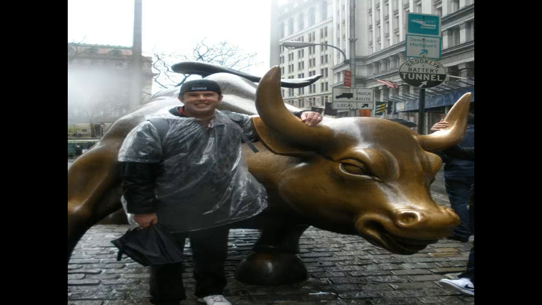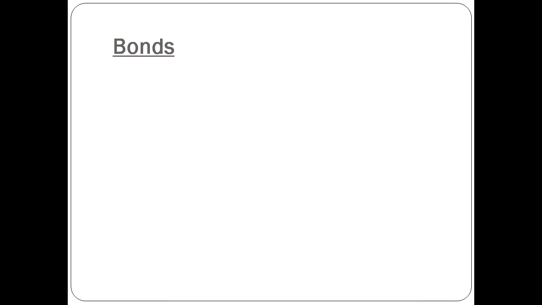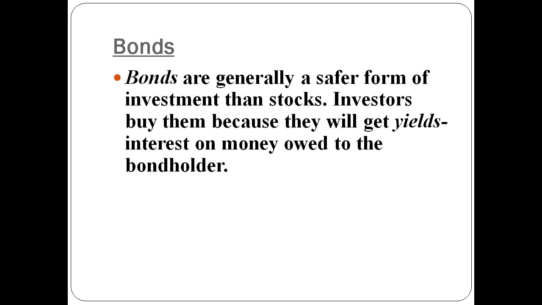All right, and the reason that the bull represents a market that is going up is because when bulls attack, they swipe their heads up. So therefore, when a stock market is going up, it is a bull market. This is the opposite of a bear market. When bears strike, they strike down. And so therefore, a market that is going down is called a bear market. No statues of that, though, because people on Wall Street don't like that as much.